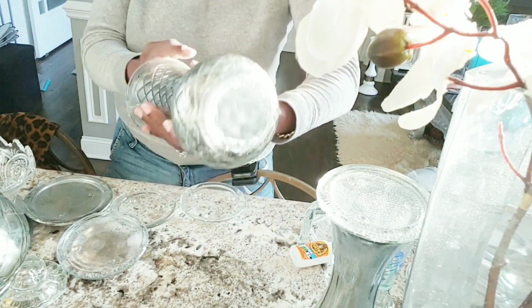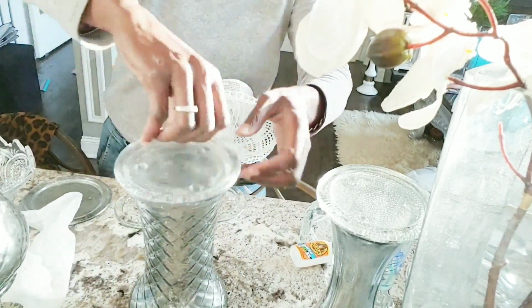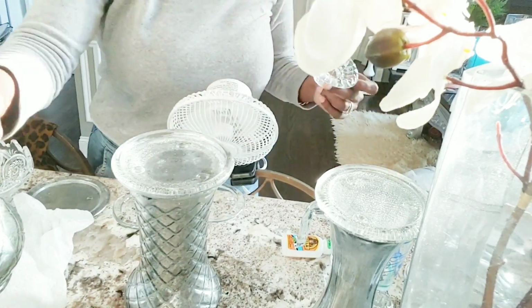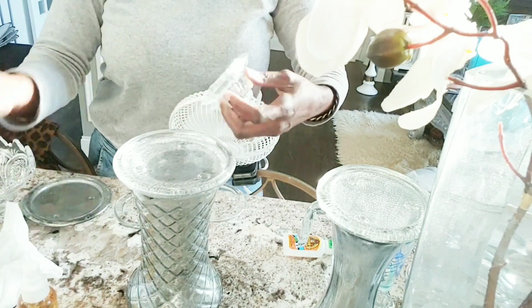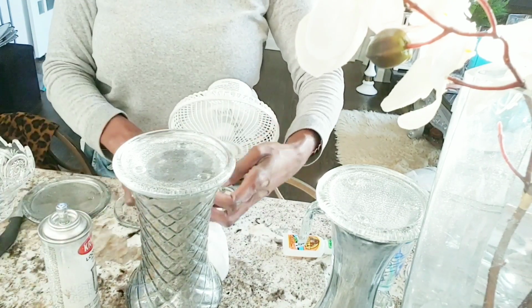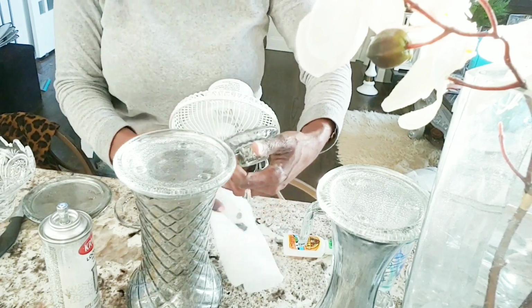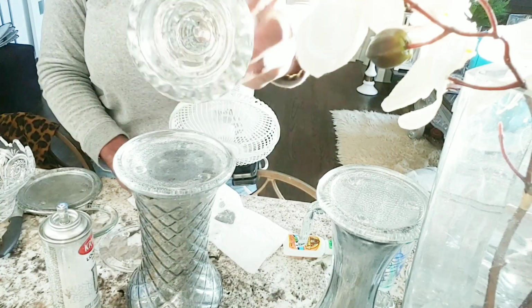Now I'm using paper once the piece is dry, after I put the vinegar and sprayed in there. I put it to dry, and then I'm using a piece of cloth, actually a piece of tissue, to wipe up some of the excess. That's what's giving you the mercury look. So this is how I created it.